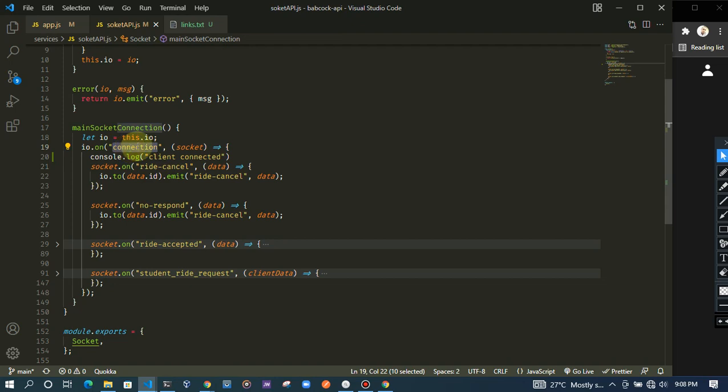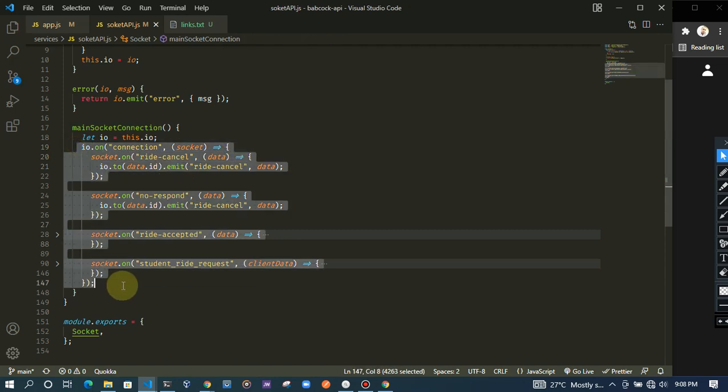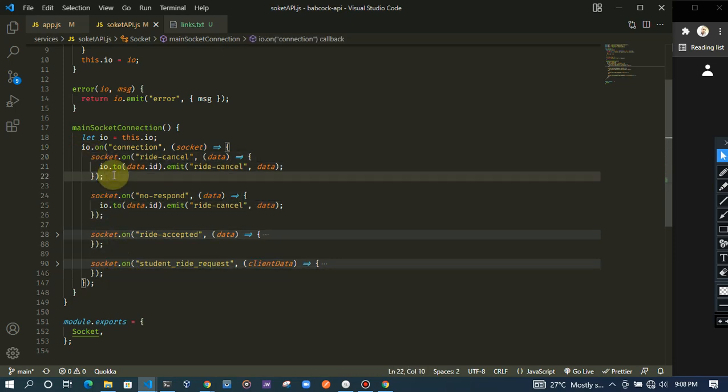And we can get that event based on this on method. The on method is used for listening for events emitted from whatever source. In this case, this connection is coming in from the client. Once we get this connection, we can also do any of our logic here. So let's look at this particular event.